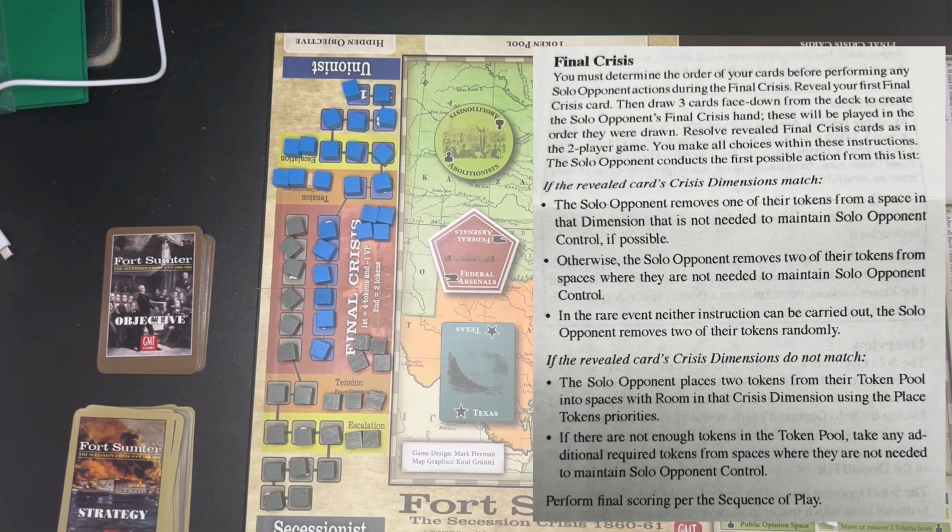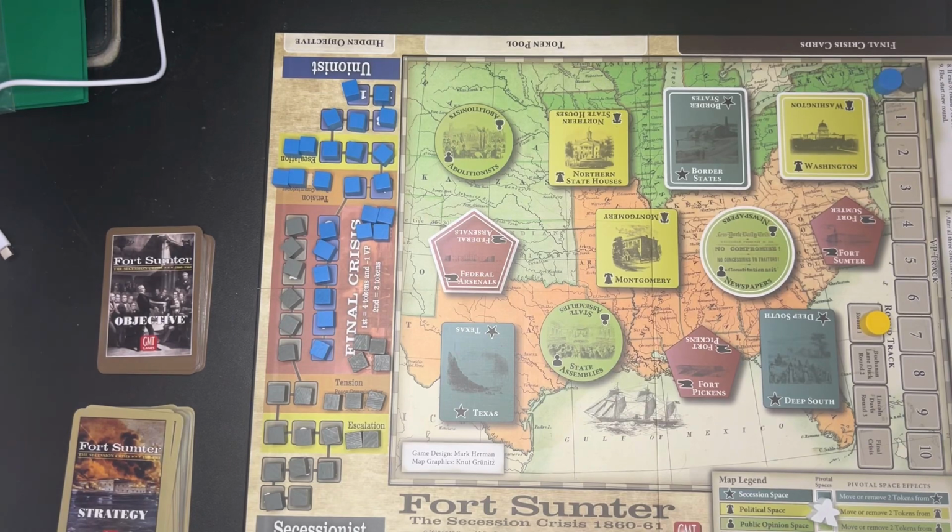If they do match, the solo opponent removes one of their tokens from a space in the dimension that is not needed to maintain the solo opponent's control. That's the first step, and then there are other steps if that doesn't apply.